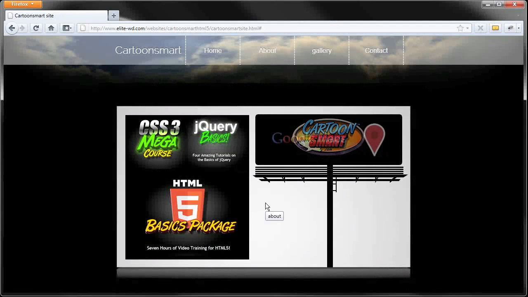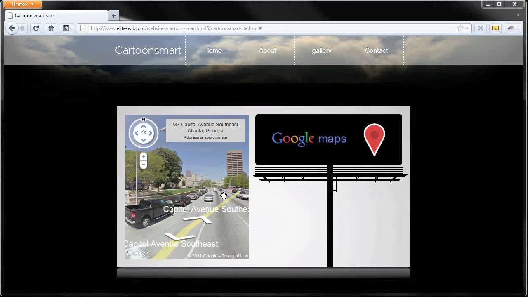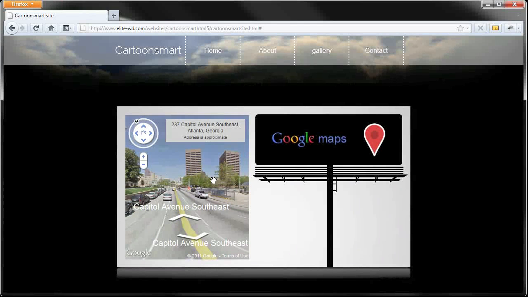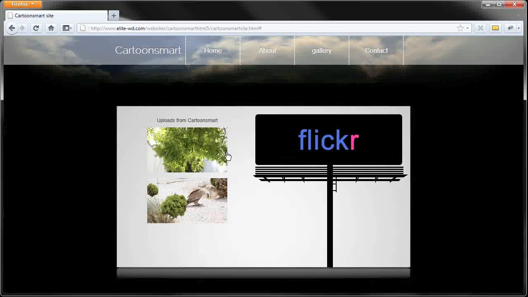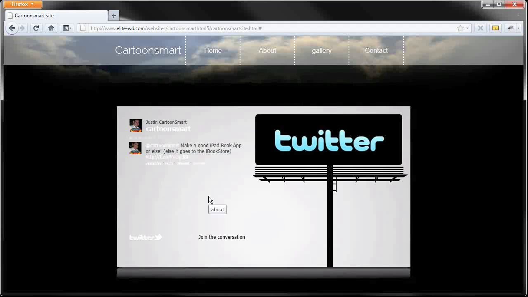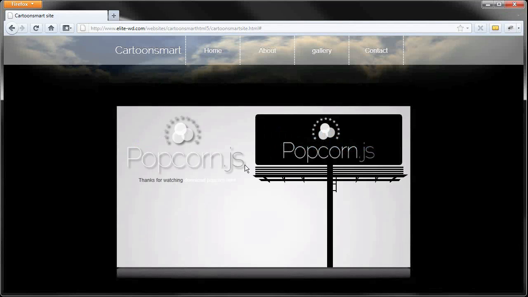And also, I can access Google Maps by using the Google Map API. Basically I'm talking about Atlanta, where CartoonSmart is essentially based, and I'm actually in Street View right there. Also, I can access a Flickr account, and a Twitter feed. That's really great and really engaging. And also, I can display any form of HTML content during the playback. So you see there's an image there, a bit of text, and also a link right there, so I can display any sort of HTML.